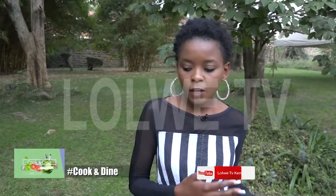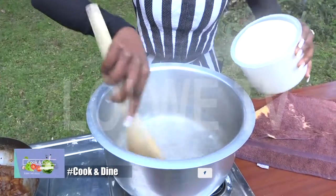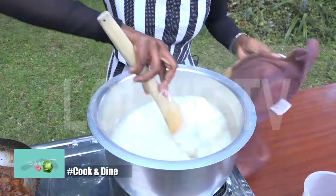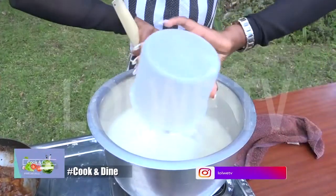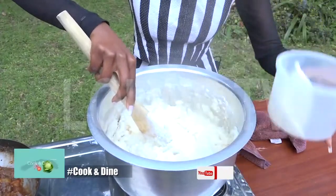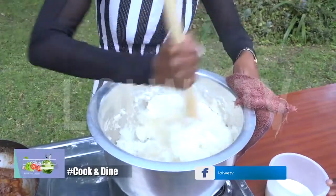Na pika sima leo. So guys, we had just finished making the meat and our steamed spinach. So now I'm making our ugali. As you can see, my maji is very ready. So normally this is how I do it, and I just mix it up, and I just mix it up. Na inaendelea tu koroga, until I feel this is how hard I want it to feel like. So just add a little bit more. And then nilikuwa nimepunguza moto kidogo. And then now I just work over it.